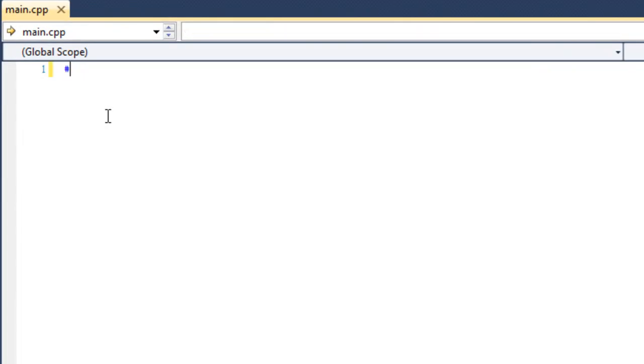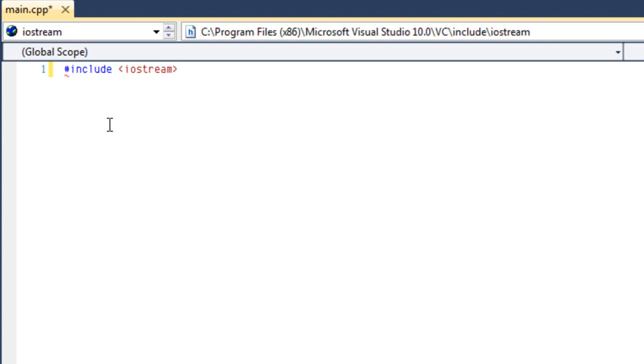And the first thing we need to type out for the program is include IOStream. This tells the compiler that we're including the standard input-output stream. This allows us to write and read to the console. And the next thing that we need to add is using namespace std.